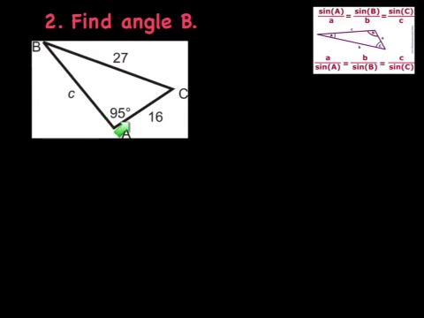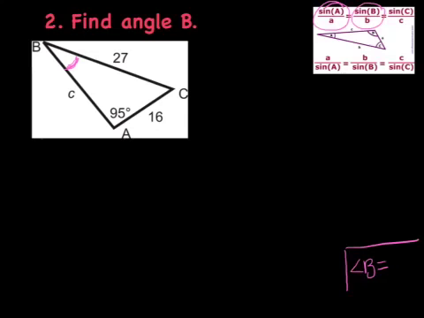So here's angle A and side A. Okay, those two we have. So you'd want to use the two that you have. So we're going to be using angle A and side A, and we're looking for angle B, and we're given side B. So we're going to be using those two. Okay, so this is our unknown right here. So we set up a proportion. Okay, we're looking for angle B.